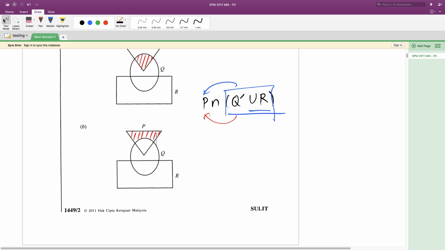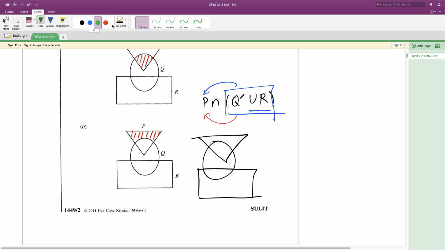Yes, right? So if yes, then I'm going to move on. Okay, let me just say it again. Let me just draw it out as well. So if you want to do the Q complement union R, this is all the area, this is Q complement, everything outside of Q. Union R means you have to include this part. And then the whole thing here, the green color one, intersect with P is only this area. Correct or not? So only the red color one will be your final answer.